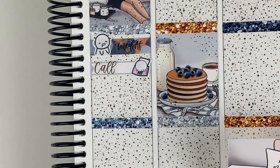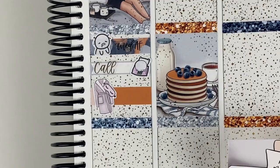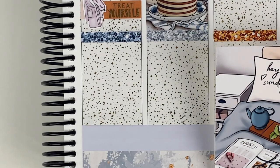Moving on into Thursday, I was really tired for some reason. I mean, I've been going to bed early and I wake up early, but for some reason I just didn't sleep. Oh, I know. My dogs kept waking me up because they had to go outside. So that's why I was tired. I woke up a bunch of times that night.